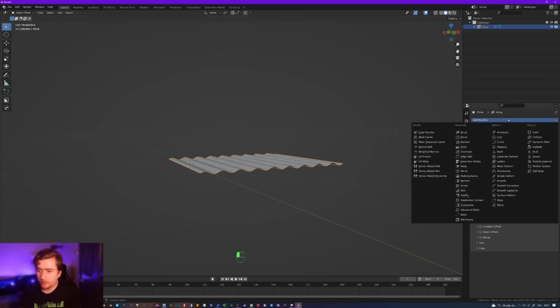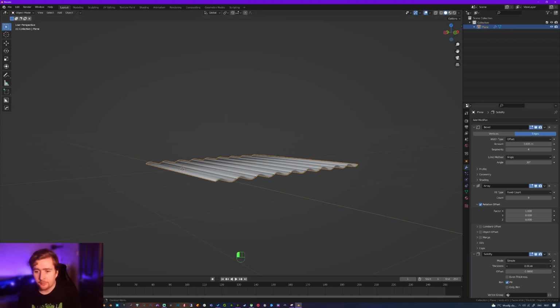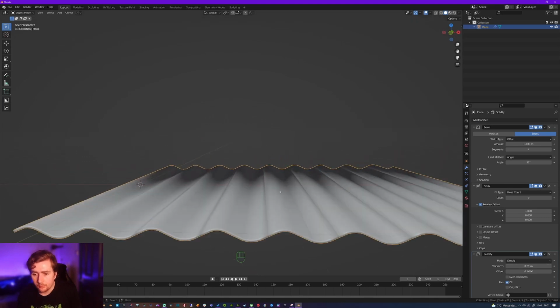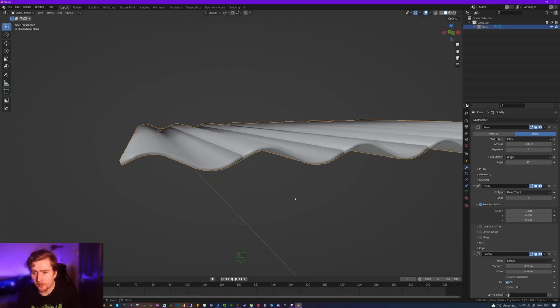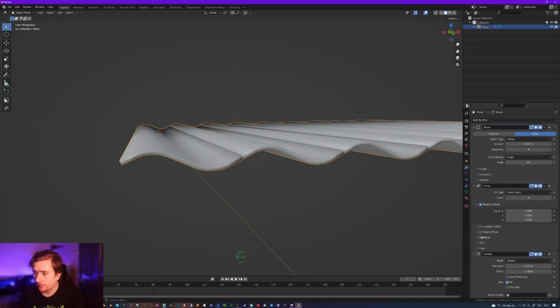Then we want a solidify, which I can never find on here, but see the underlined letters? They are your hotkey, and for solidify it's Y. I always lose it. I know how the alphabet works, but I always lose it. So I just press Y instead, because I've remembered it at this point. Let's see if we're getting an error, which we are, because we need to look at our array and we need to merge them.